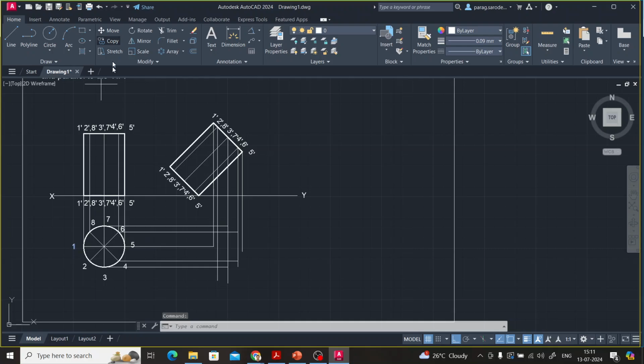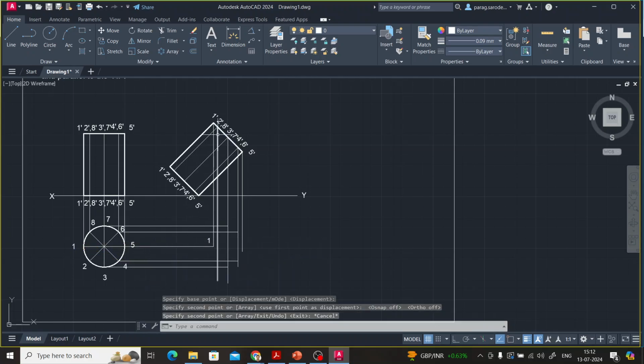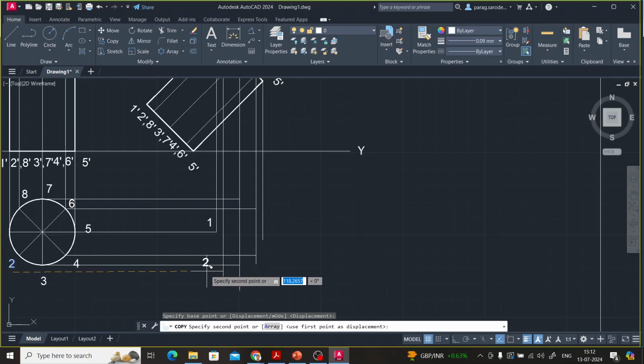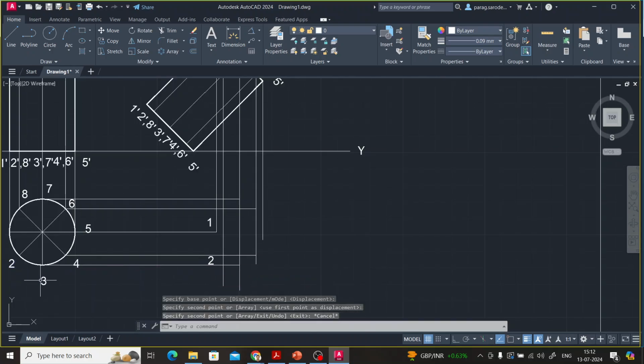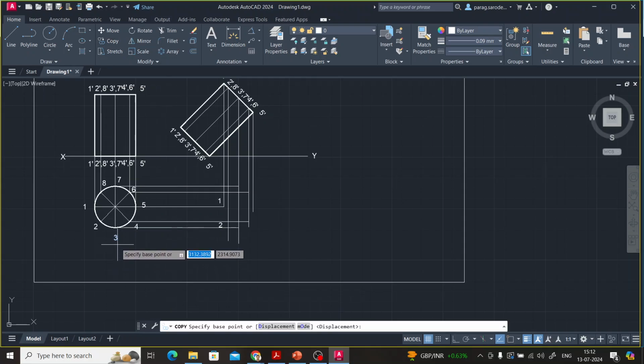So this point is 1. Similarly, this is a projection obtained from 2, 8 and this is a projection obtained from 2, 4. So the intersection point is 2. This projection is for 3, 7 and this is obtained from 3. So the common point is 3.